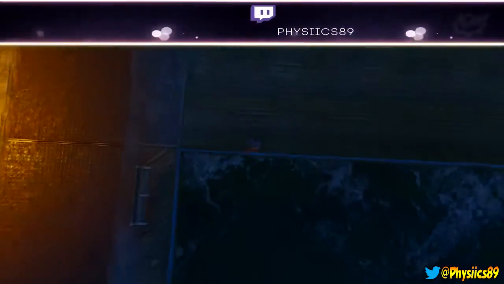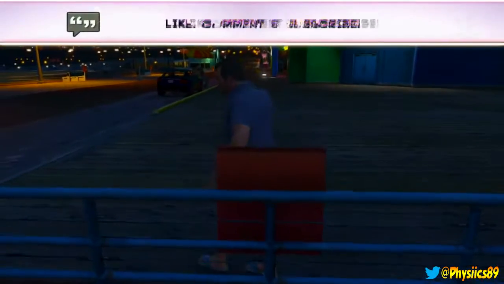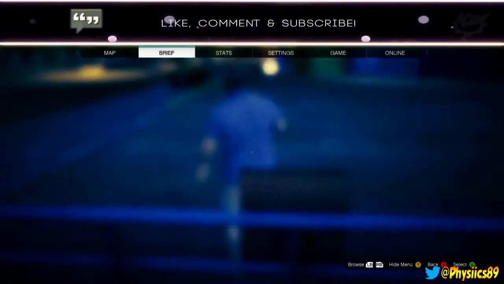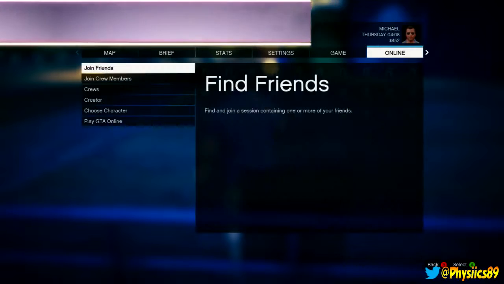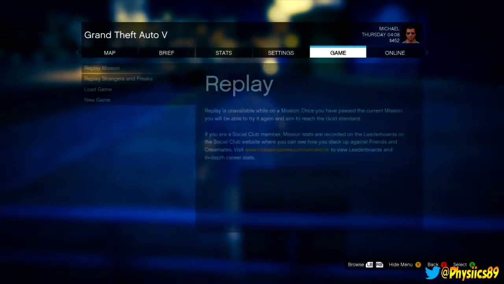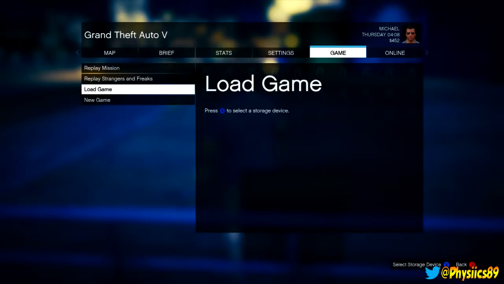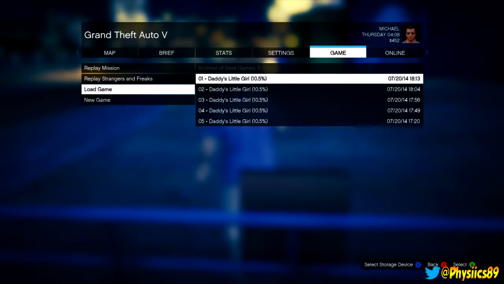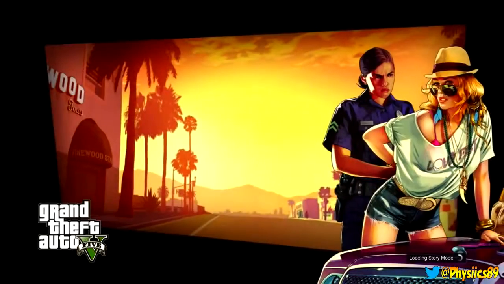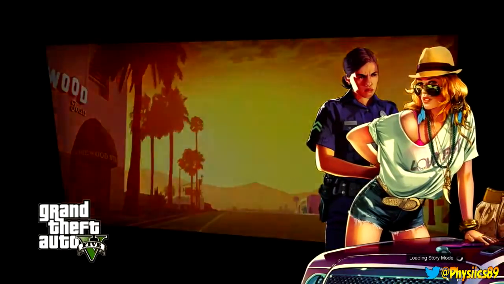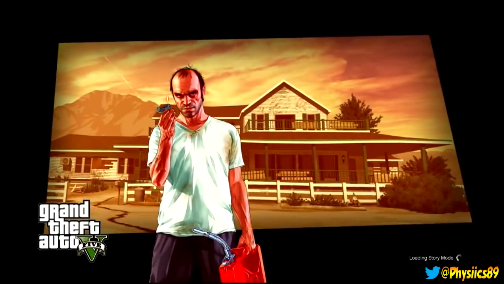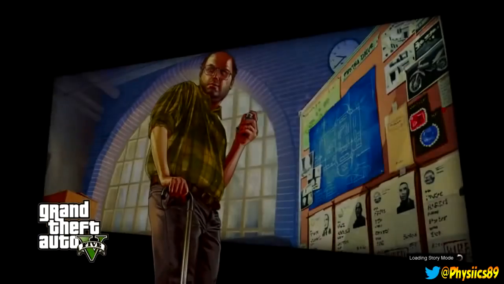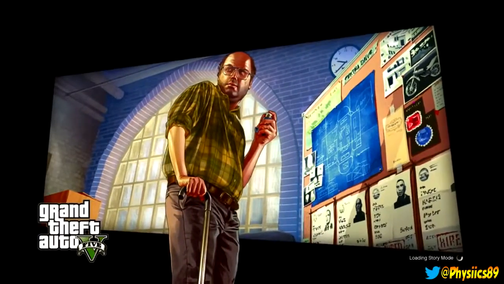Now once you load up your game, we're going to load the USB stick portion. So go to the game feature, and then you want to load up that with the USB stick plugged into your Xbox. Now once you do load it up, as you can see here, we're picking the memory stick on the USB. We're going to pick that one, and then we're going to wait until the game loads up.